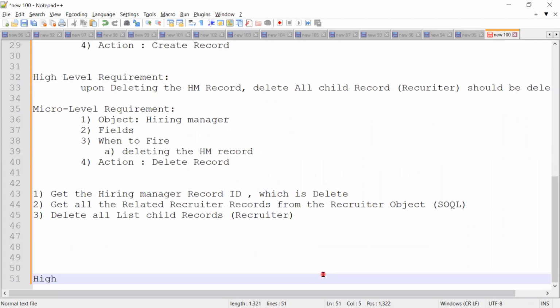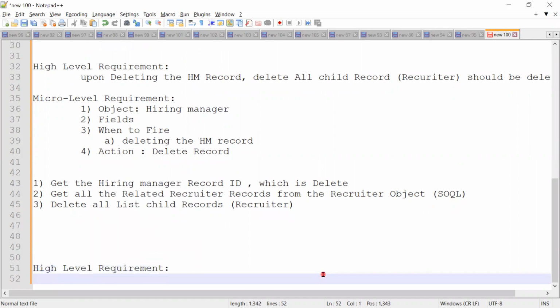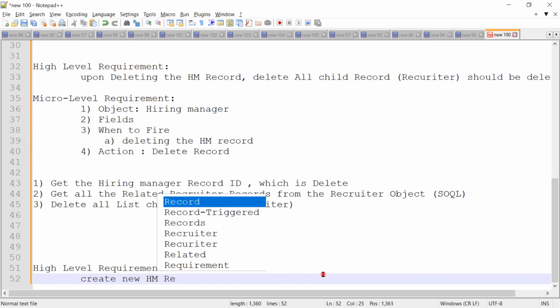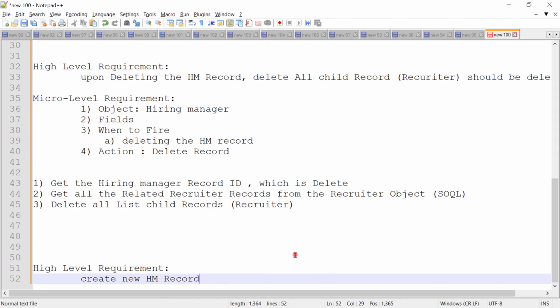So the high level requirement is to create a new hiring manager record, that is, insert a new hiring manager record inside the object.